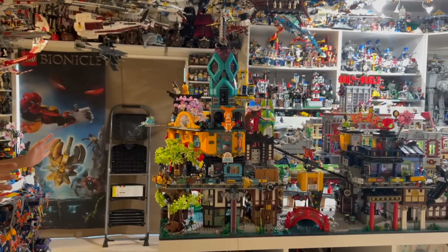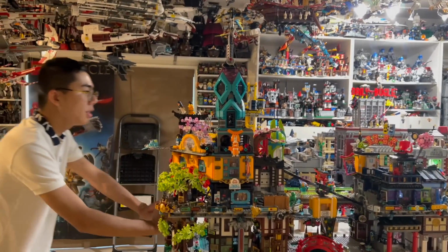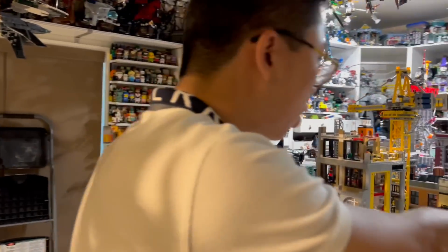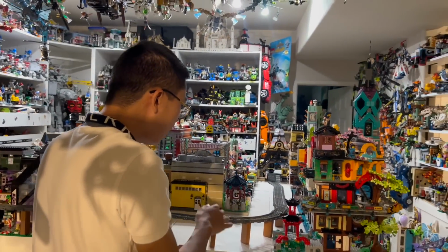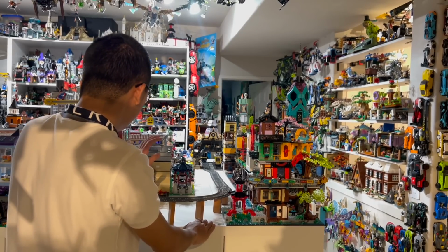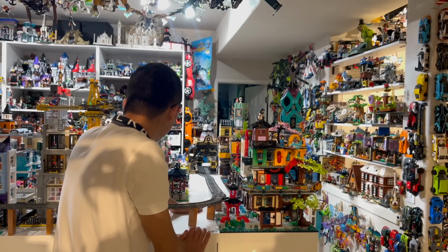Okay, so now the train is set up. I'm curious how it's going to run. But we've got the train track set up here, which is a nice configuration. I think I like how this is set up. We have room for more stuff.